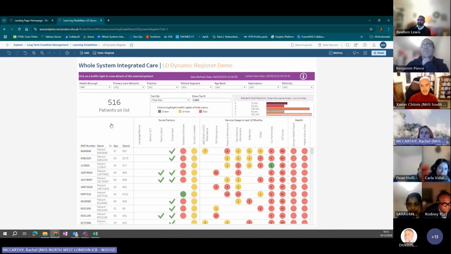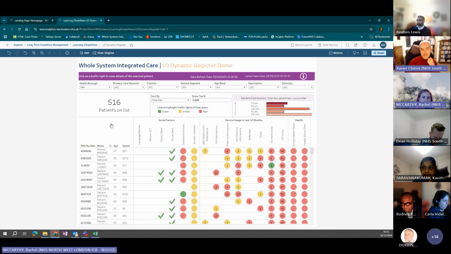Each one of these areas has a defined number of metrics that relates particularly to people with learning disabilities. When designing this dashboard, we consulted with those who work in the learning disability program and the mental health and learning disability program, and with the clinicians who specialize in those areas. These were the key metrics that they said were really important to determining whether somebody would be at risk of admission or hospital attendance and poorer health outcomes. So in essence, this dashboard is really to highlight individuals, and not only the individuals, but also the areas where improvements could be made.